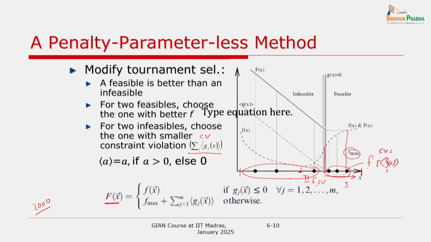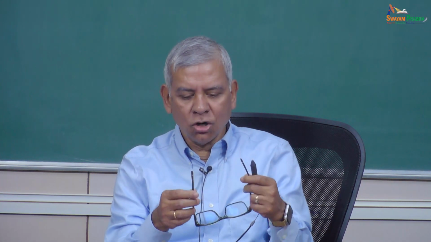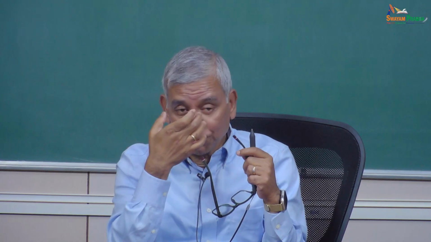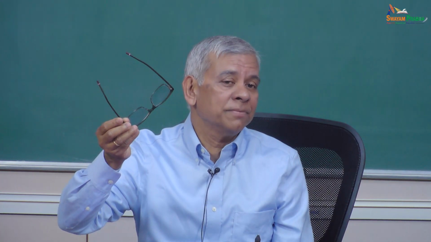Now let me give you an example. Let's say you are a designer designing anything, say this pen or the glasses. There are a lot of parameters. I come to you and say, here is a design, and I give you some numbers. What's the first thing you're going to do? You have a lot of constraints: this has to not be too wide, so it will fit in, and not too narrow, so it doesn't go in. And then a lot of other things, like this distance. And then comes the cost. You are minimizing the cost, let's say. That's your objective function. But there are a lot of constraints that say, can I use it?